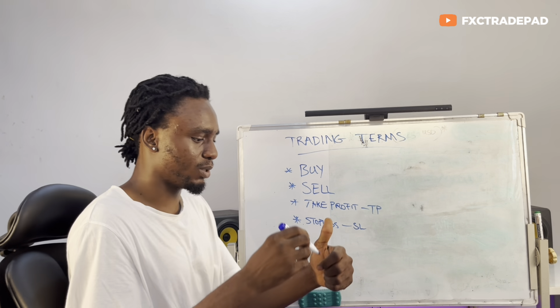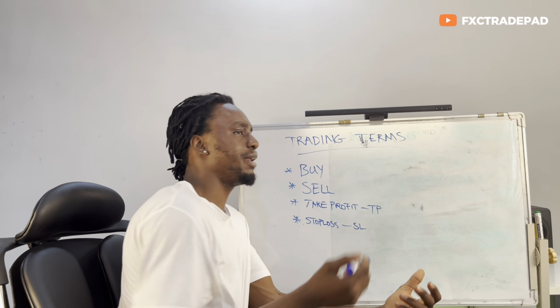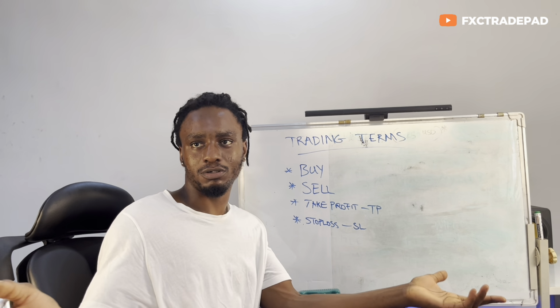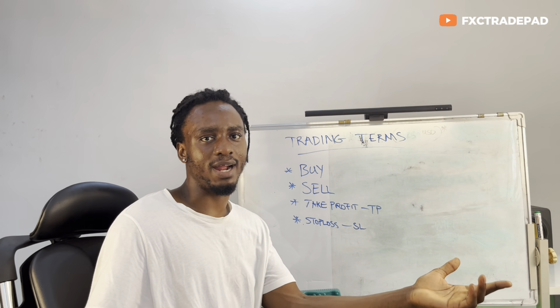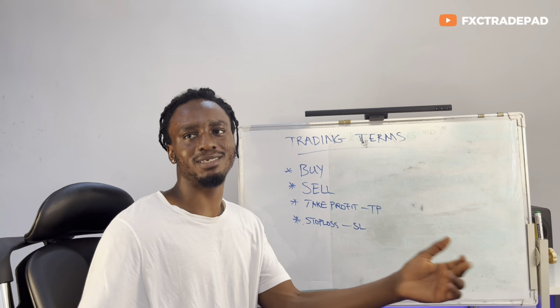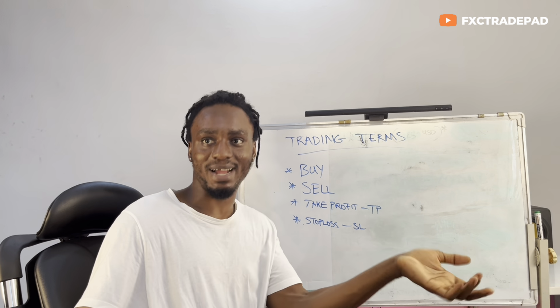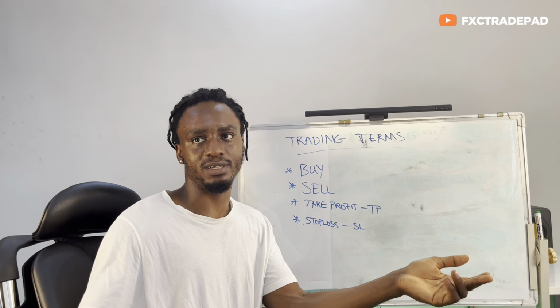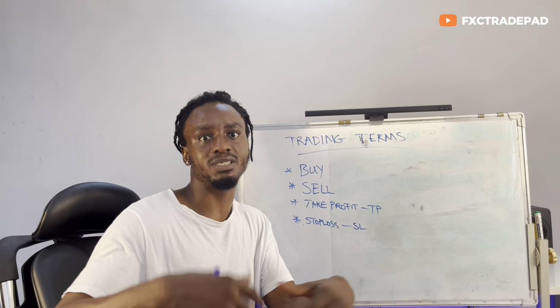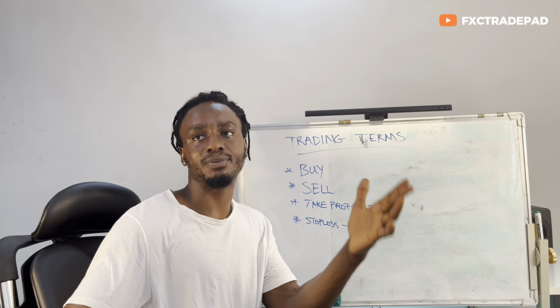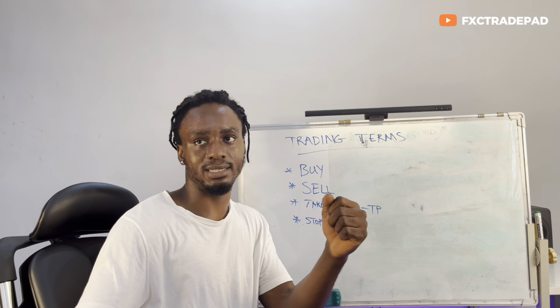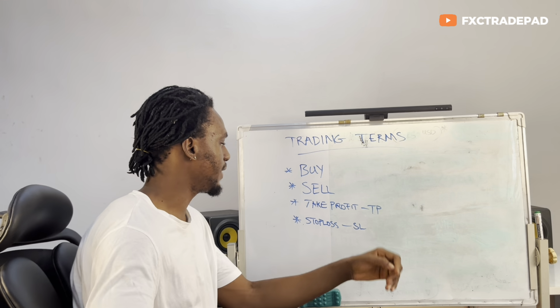Alright, so let me just quickly explain. Another word for buy is go long, or long. Another word for sell is short. So what does this buy and sell mean? That's what we do in the Forex market. You are buying and selling to make profit. You predict that the price will go up, and that's what we mean by buy. And you predict that the price will go down, that's what you mean by sell. As simple as that.